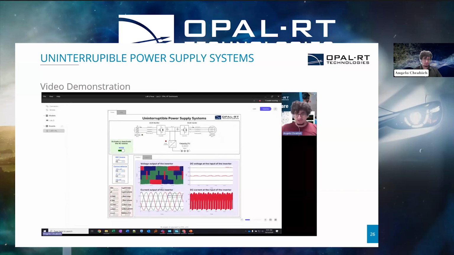So MA is the modulation index. We can here see the voltage output of the inverter, the DC voltage at the input of the inverter here, the current output of the inverter, and the DC current at the input of the inverter.